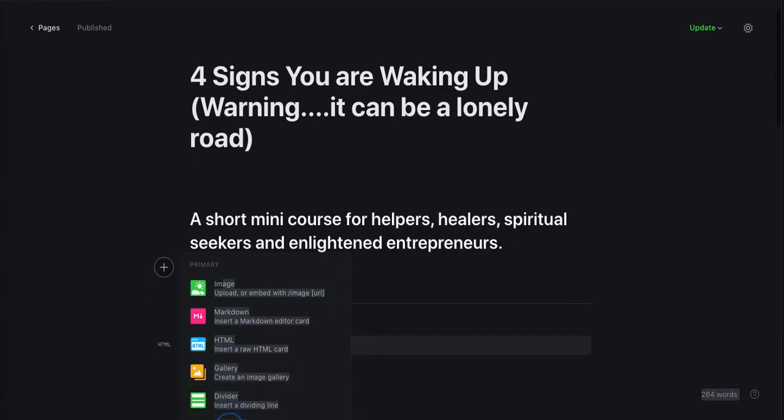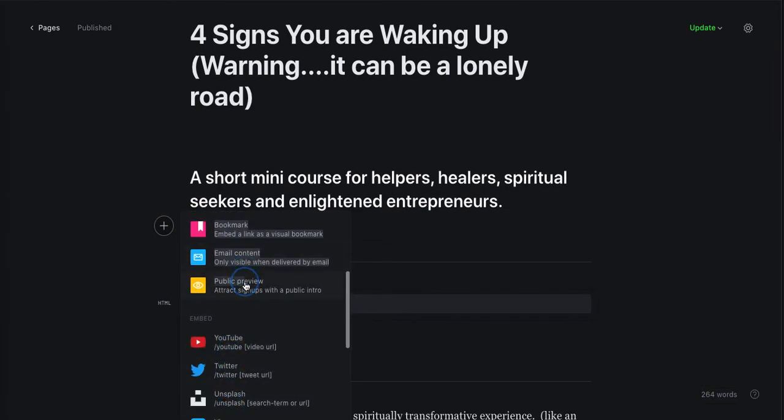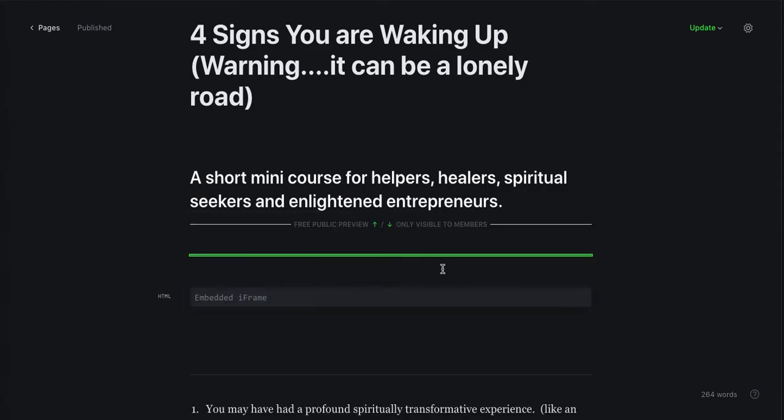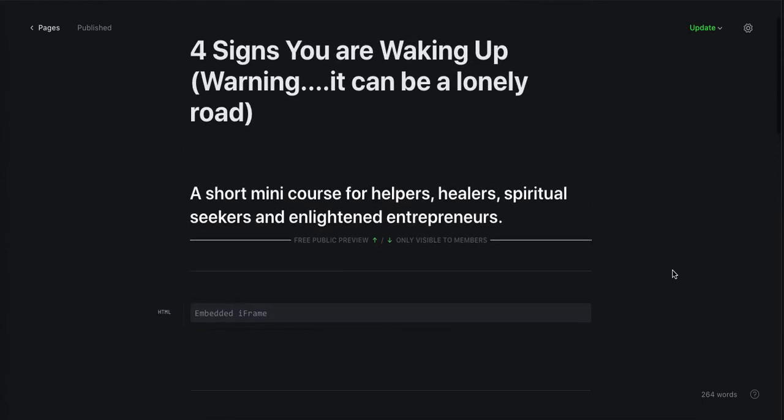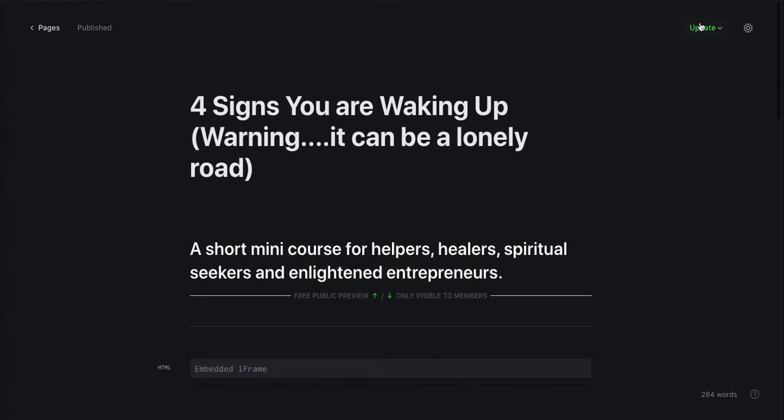You can also, if you want, set a teaser, which they call public preview. Everything above this can be viewed. Everything below this line, including the course in this case, because you can see the iframe is embedded below, and all this content below is the written content. It's also below. So you'll see what that looks like here. Let's check that out.